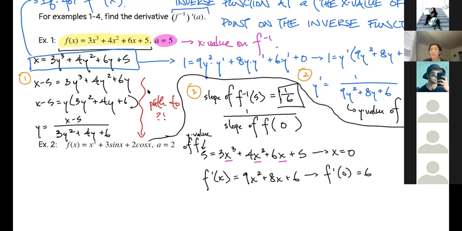Now, I know that was a very long story. And Ethan, I loved your idea of using implicit differentiation because look what we actually have. This is x equals 0. This is the x value of f, but that also means it's the y value of the inverse function. And what was the number you needed? You needed the y value of that inverse function.